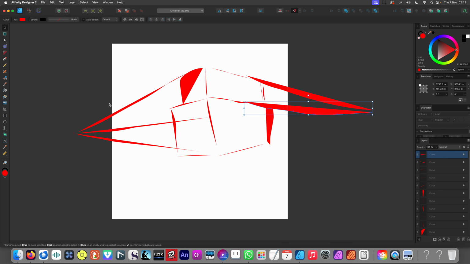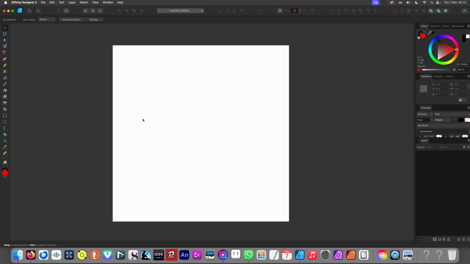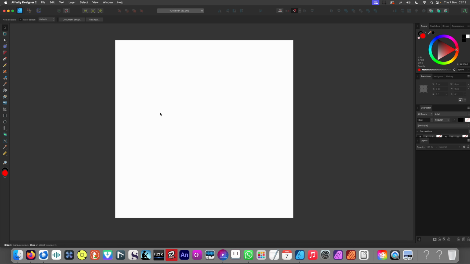I'm going to select all, disappear that. Basically, you can do your sketch whatever way you like to do it. Probably your brush tool, or just even draw it on paper and then photograph it in. But I won't be doing that because I know this is a fairly simple silhouette.